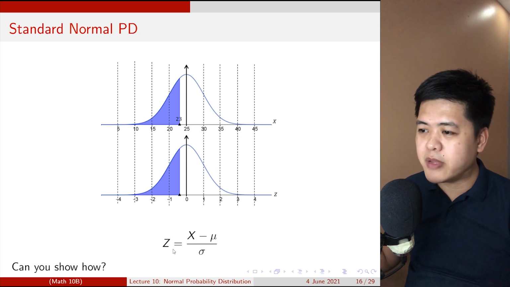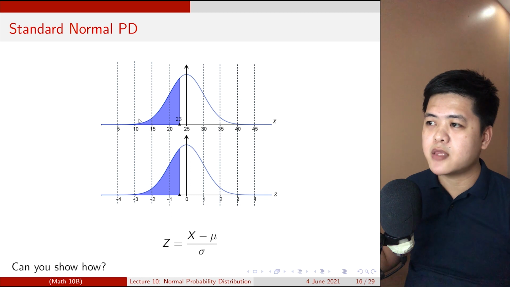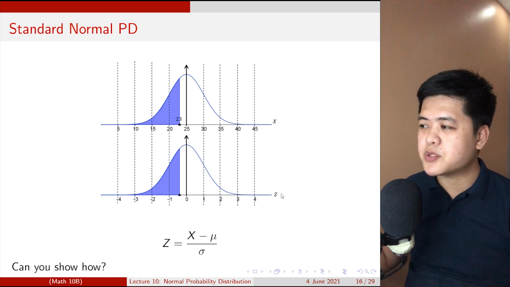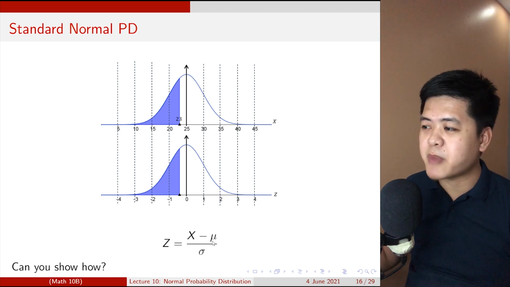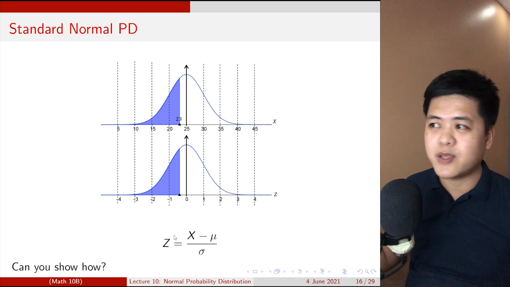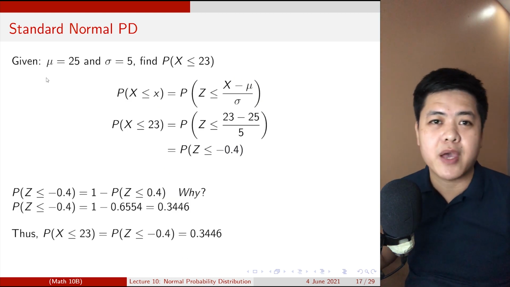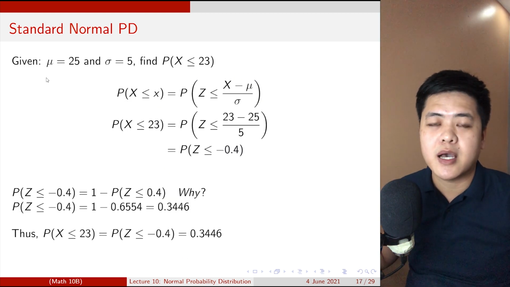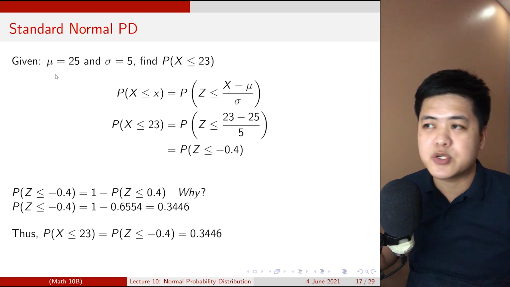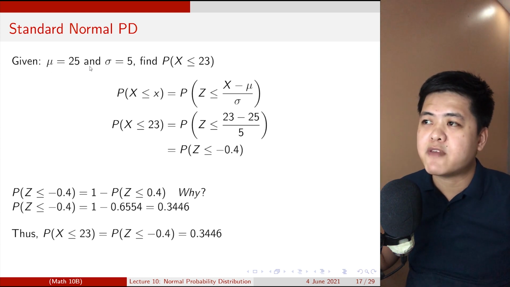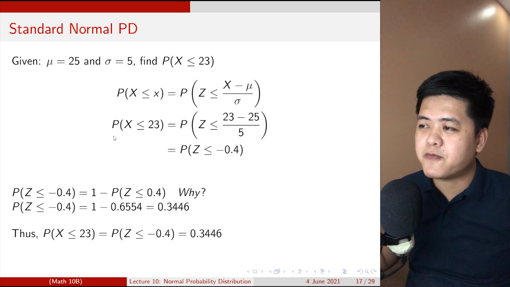So, this is your formula for converting a random variable x into standard z-score. So, tandaan nyo to. X minus mu divided by standard deviation. Again, kanina, given tayo, we have a random variable that's normally distributed with a mean of 25 and standard deviation of 5. How do we get this? So, we just first write that.